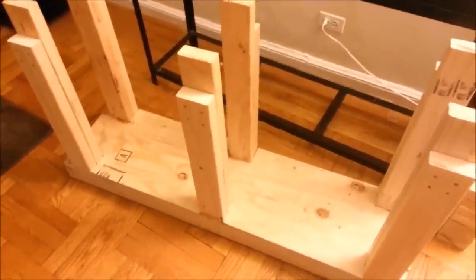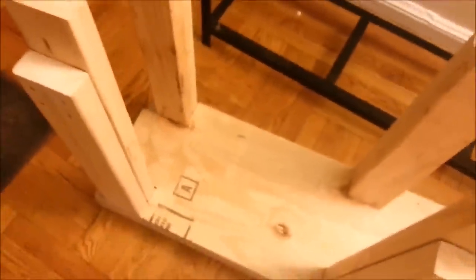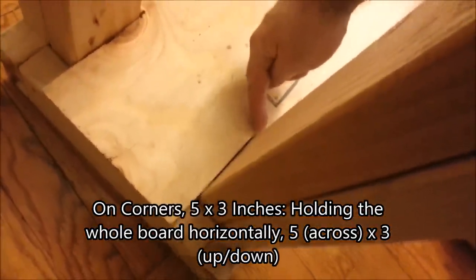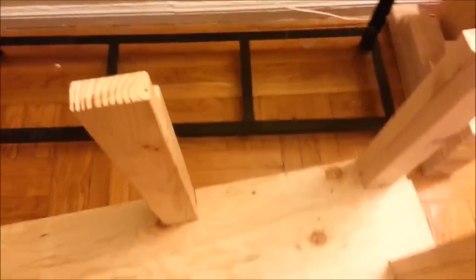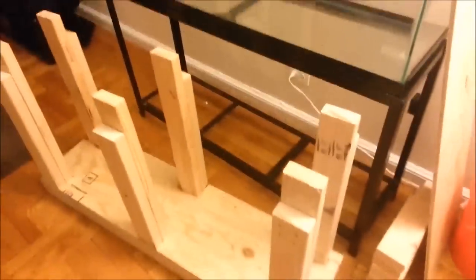A bit later, I added the same kind of posts from the corners in the middle and dropped in a bottom piece - half-inch plywood. I needed help from someone with a shop to cut it since Home Depot wouldn't cut it and a hacksaw won't either. On every single corner you have three inches by five inches - the five inches includes the 2x4 and the width of the plywood, and three inches on all four corners. In the middle you want about three and a half inches. I'd suggest cutting an extra sixteenth off everywhere so it slides in easier - I had to push this down for fifteen minutes.